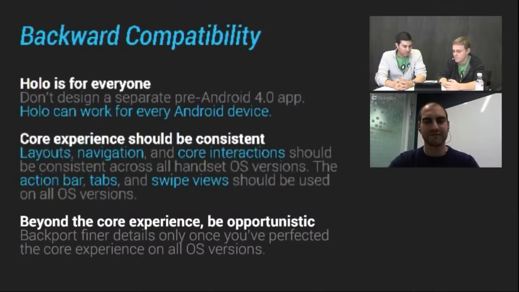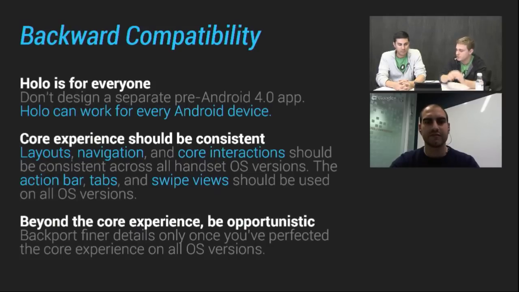Having said that, a lot of people ask us, is hollow for Android 4.0 and above? Should I even try to use hollow in earlier versions of the platform? Our answer is yes. Hollow is not designed just for the latest devices out there. Hollow is designed for all people, for all humans. It's a design language for human-computer interaction, not just Android 4.0 plus interaction. It can work everywhere. It obviously takes some effort to make it work, but as a designer, you need to think of it less as the styling of Android 4.0 and really as the identity of Android. That's an important point to make.